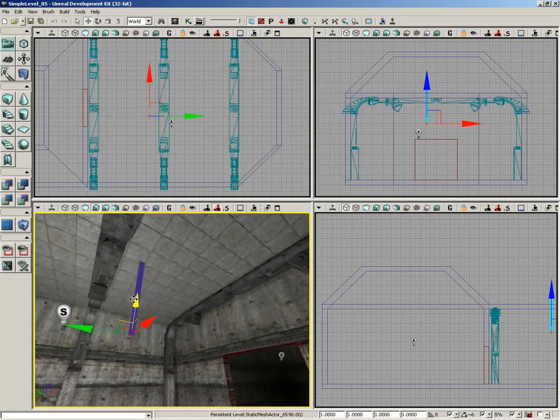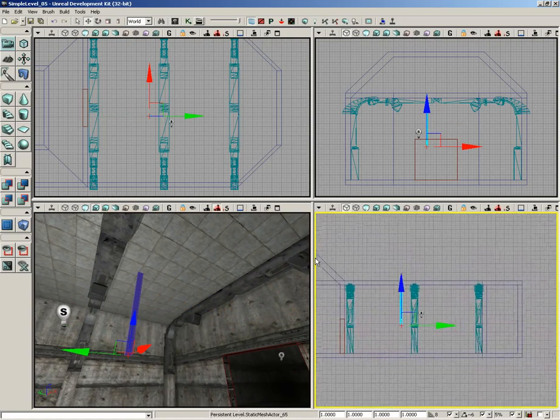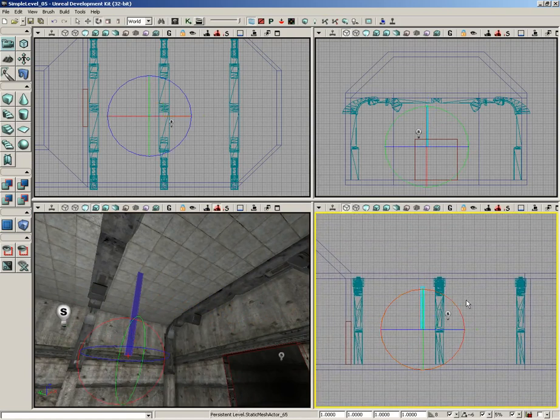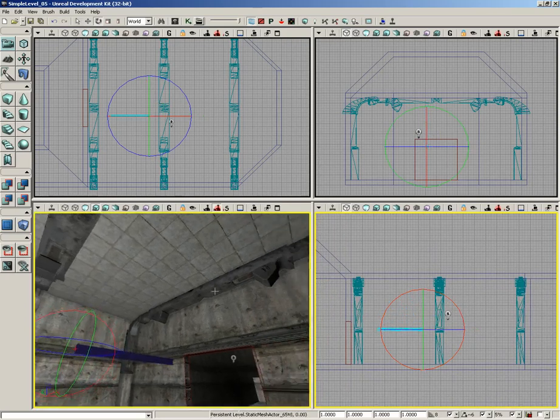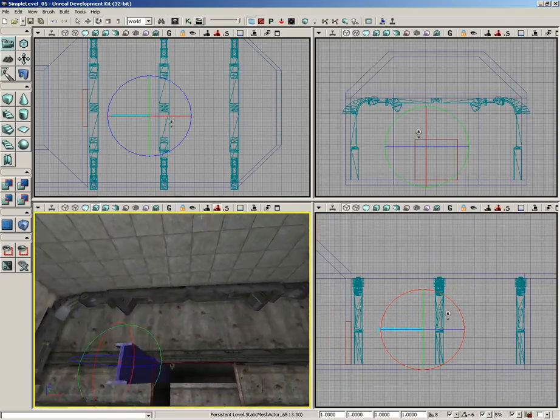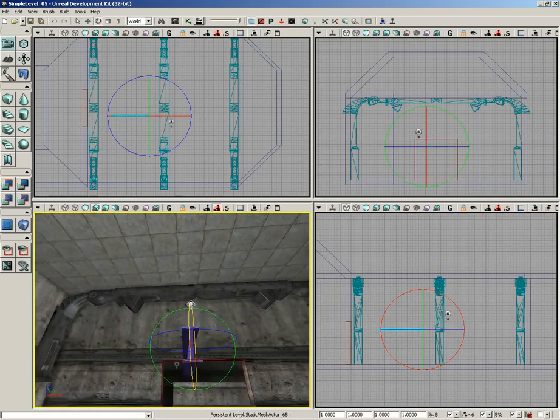It's kind of poking up through the ceiling, which is not really doing me much good right now, so let's rotate this guy so he kind of runs the length of the room. So here in the side view of our level, we'll just kind of rotate that over. And the I-beam is looking okay, but it's a little thin. Now, technically, if you really wanted to hang something on that, that's really as big as it needs to be, but I just want it to be bigger. I need a bigger I-beam or I won't be satisfied.